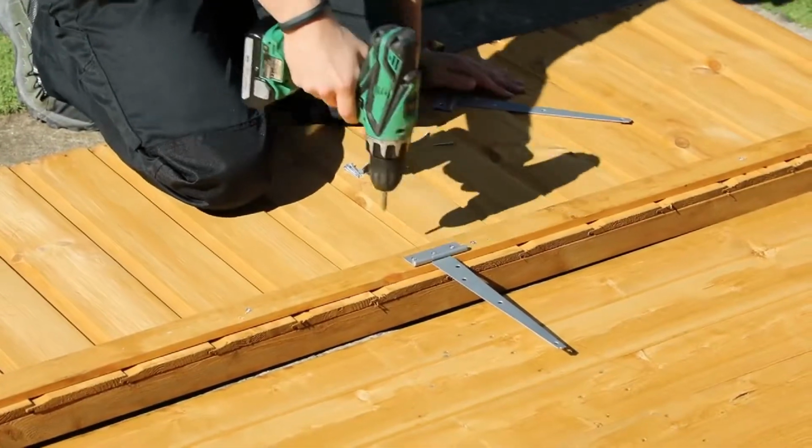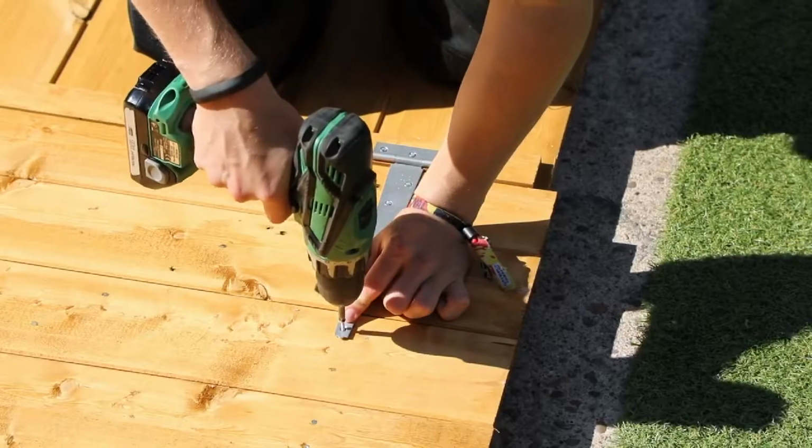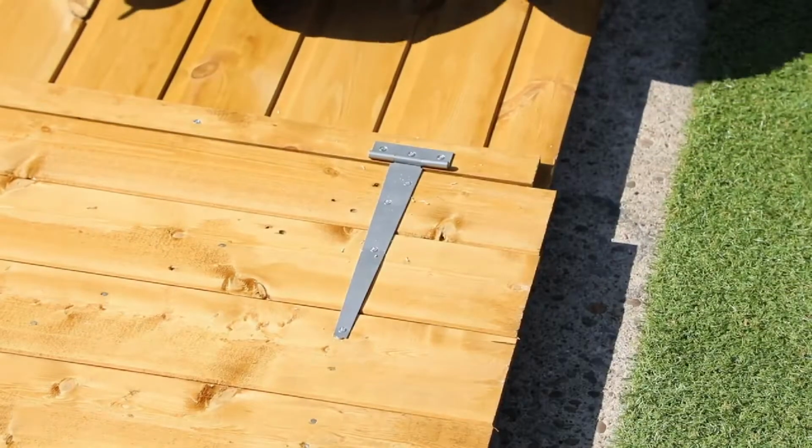Lay the master door within the door frame and affix the hinges in the same method with the same spacing as before.